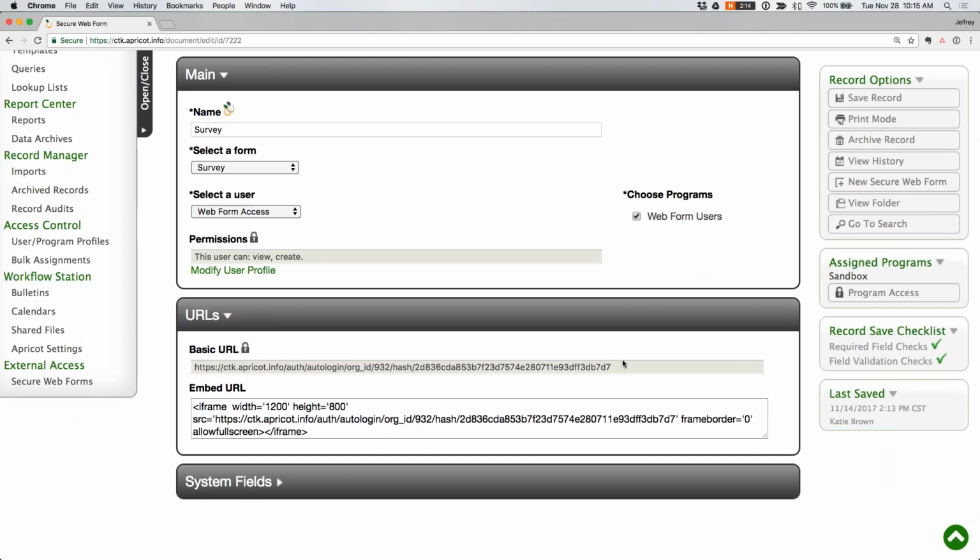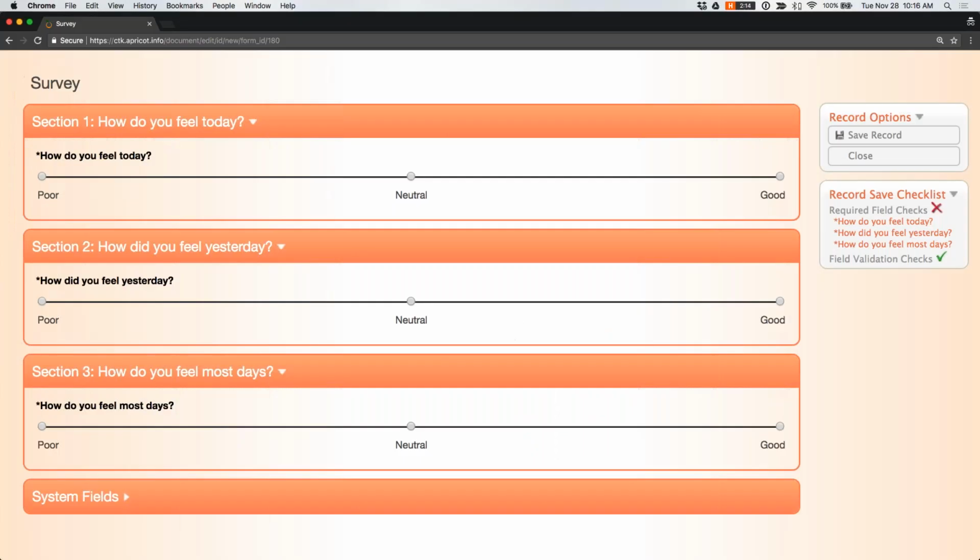So sometimes it's hard to remember where you can get the deployable links for a web form. They're all located in the Secure Web Forms option toolkit here in the left-hand panel of the Administrator tab. Should you want to embed this in an existing page on your website, you can do that with an iframe here, which is different than the direct link, which is here. And again, navigates to this secure web form.